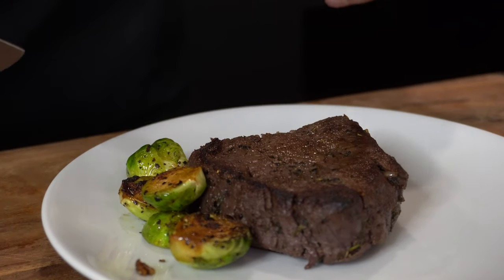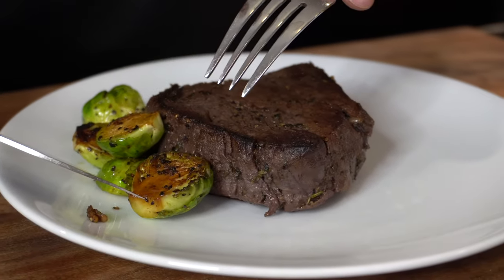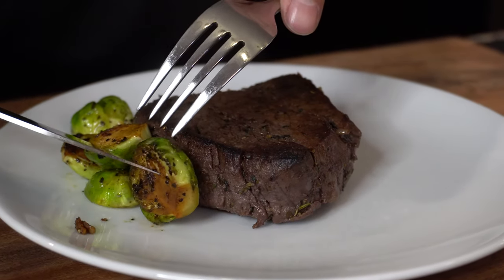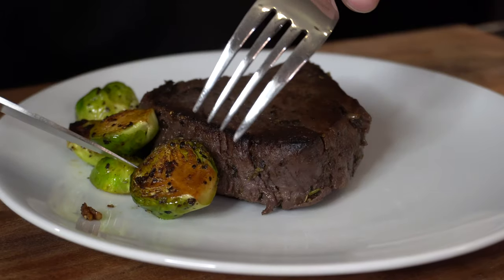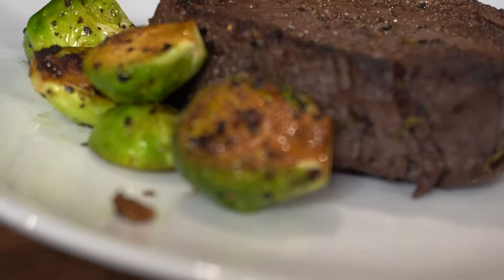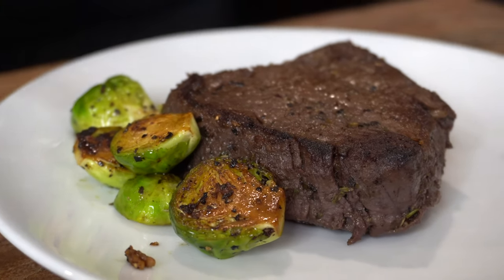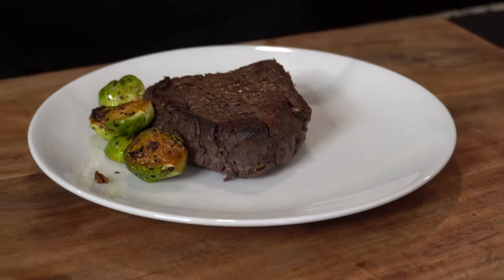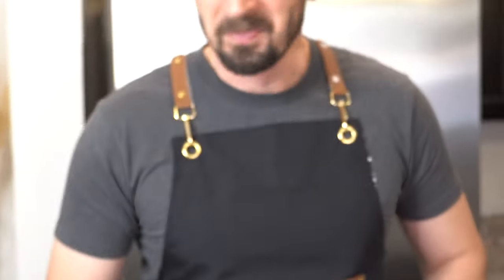I'm going to give this guy a try. Of course, I am going to mention the Brussels sprouts. Look at the vibrant color. Look how nicely cooked these guys are. And it's a good pairing. If you don't want any starches and you want just kind of a keto-friendly recipe, you can pair your steak with these Brussels sprouts right here.